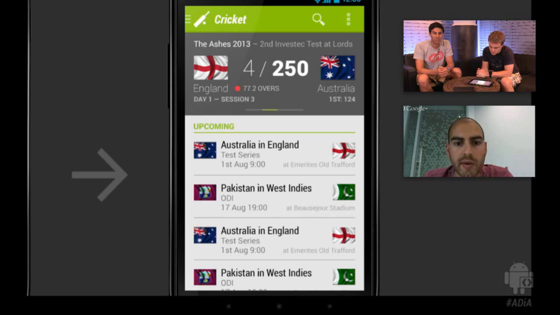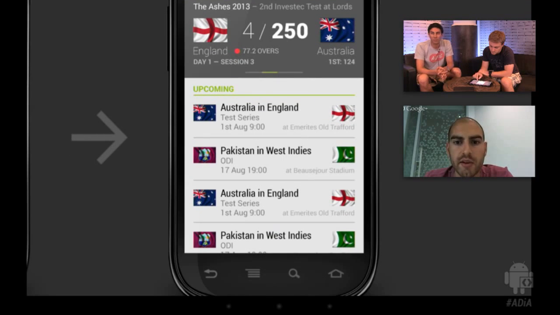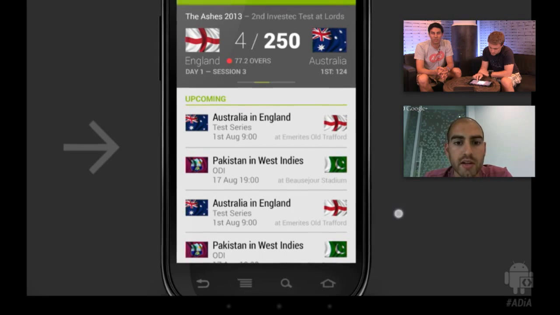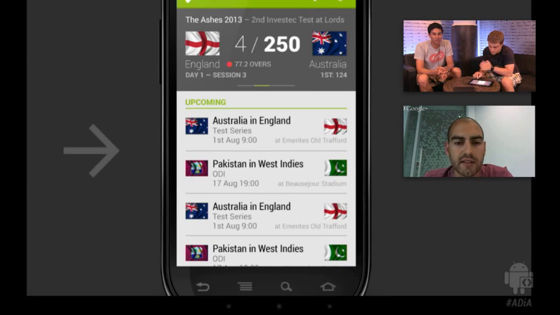And then scanning down the upcoming list, it's very, very easy to quickly parse this list and find a game. You're going to look at this list and see, all right, that's the game I'm looking for, and then you can dive further down to find subsequent information. So by using these different text sizes, colors, and weights, I think it really helps tease out the information hierarchy.